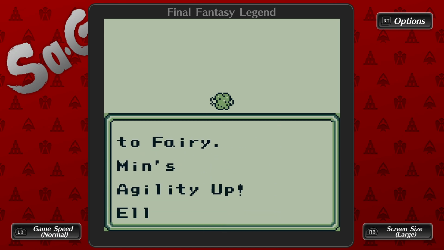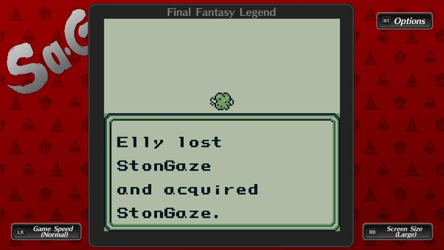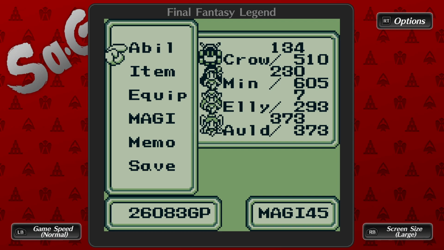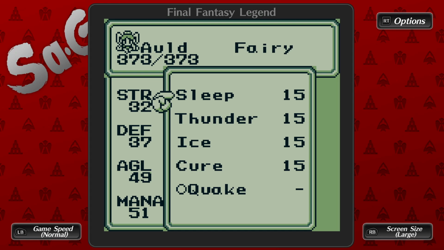Hermit changed to fairy. Min's agility up. Ellie lost stone gaze and acquired stone gaze. Thank you. Alright. So, Ald is now a fairy. Sleep, thunder, ice, and cure. So we now have two different spells. So that's pretty handy. Still have sleep.